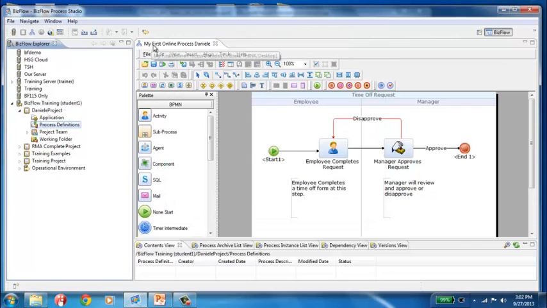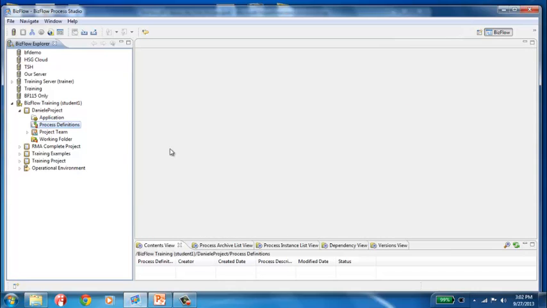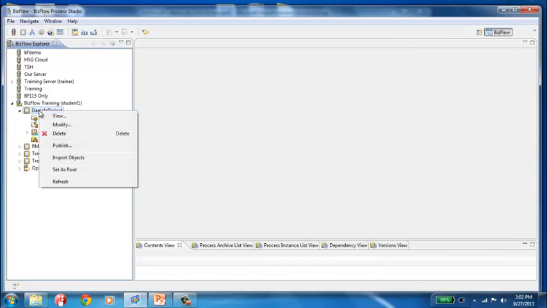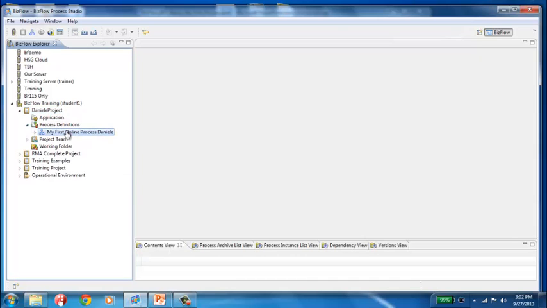If you notice now, the name of the process has changed, and now what's going to happen going forward is the process is going to be checked in and out of the server. So now that it's in the project folder, let's go ahead and close this window, and we can refresh the project. And now when we look in the process definition folder, we see the process. Anyone that logs in to the studio and that has access to this project by becoming one of the project team members and being given access to the project, they'll be able to see this process definition.